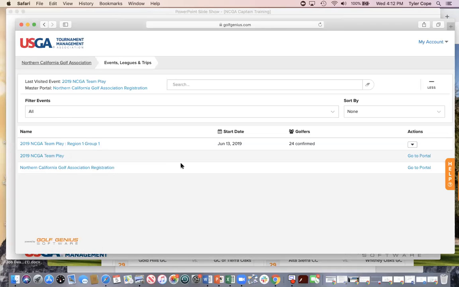So we're going to have two different links on your dashboard. You've got one which is the portal, and you've got one that gives you access to the manager side or the advanced mode of TM for your section. I want to point that out because it does cause some confusion sometimes if somebody's filter is not set to all and they won't see particularly this advanced mode link. So you should see both of these. Some of you who were captains last year may see 2018 still. Obviously, we're using 2019 this year.